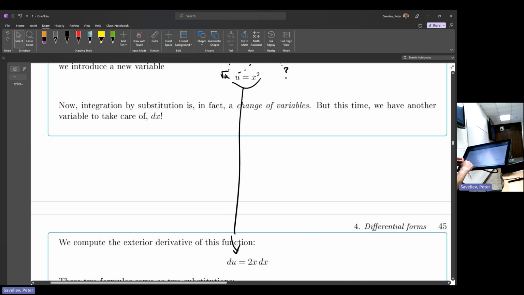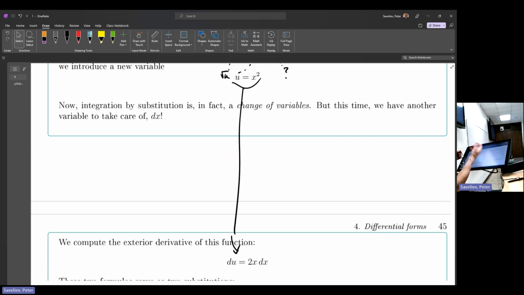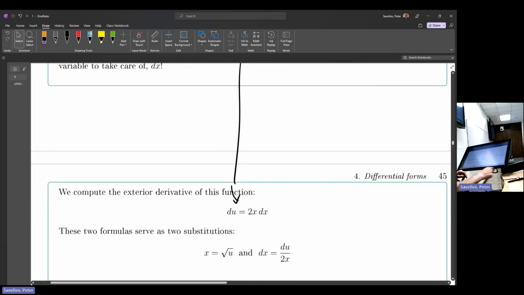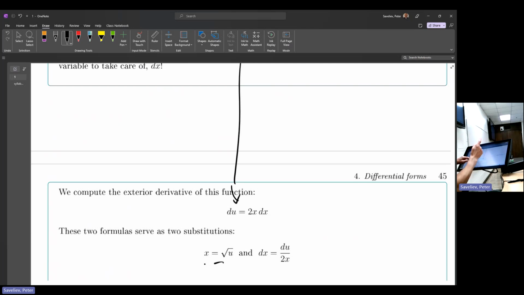So that's the point. We need to express two different variables. What d is, it's differential. It's a change of the variable. Naturally, the two different variables do not have the same changes, but the changes are related to each other. That's how they relate to each other. And then dx is equal to du over 2x, and I don't really need this anymore because there will be cancellation. I replace dx with du over 2x.